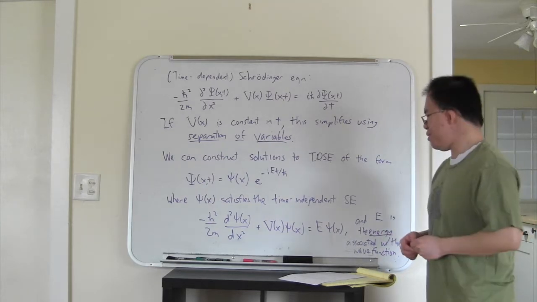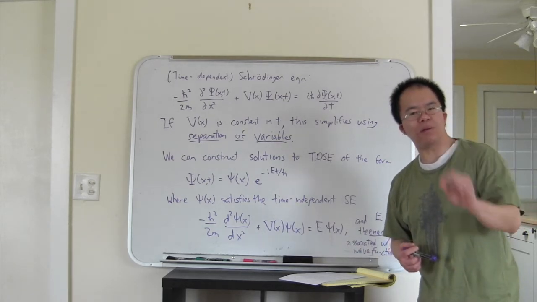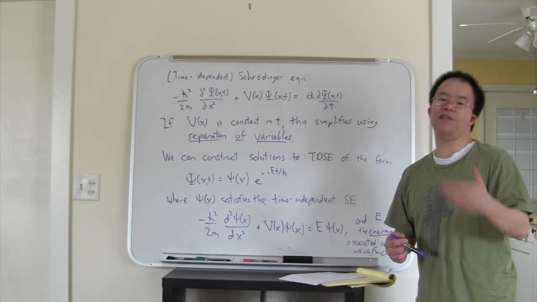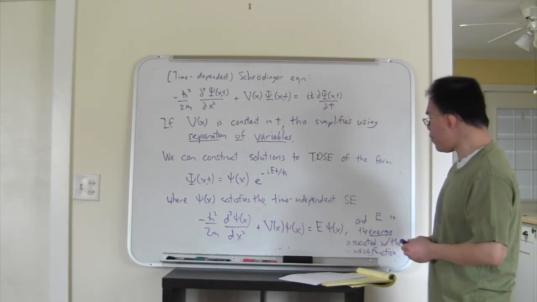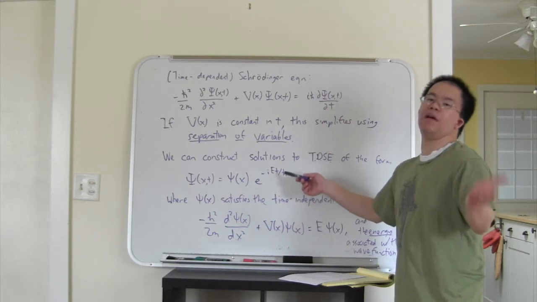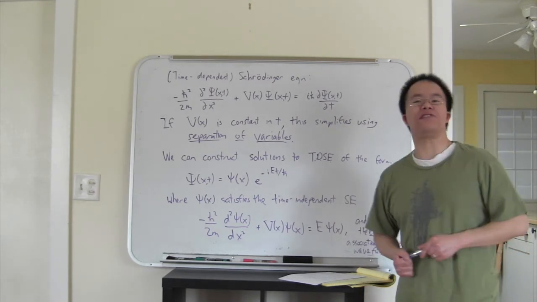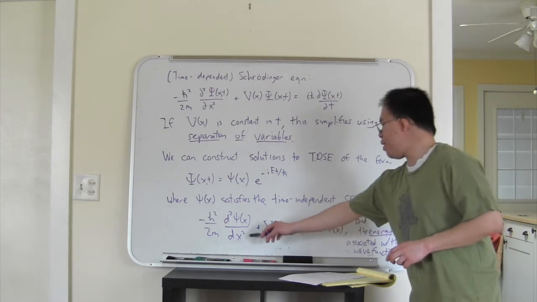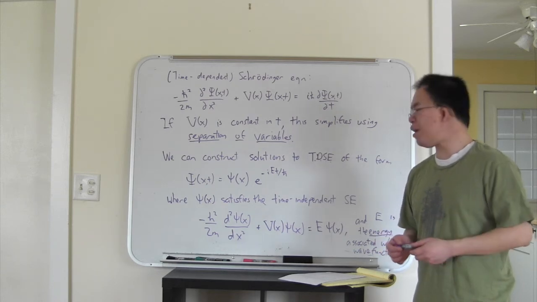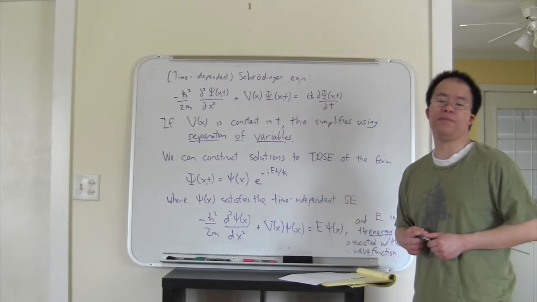Why this is better, in some sense, is that the time-independent Schrodinger equation is now just an ordinary differential equation, no longer a partial differential equation. And that's a big step in making this easier to solve, as we'll see. Moreover, the time dependence is now known and takes a relatively simple oscillating complex exponential form. So what we'll do next is think about how to solve the time-independent Schrodinger equation for a particle in a box, because once we've done that, we'll know how to construct the full time-dependent wave function.